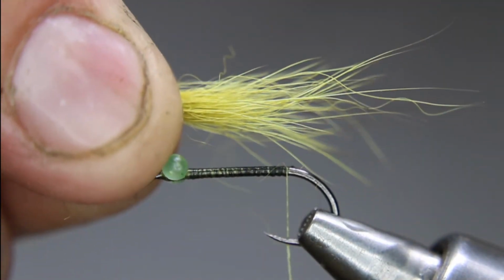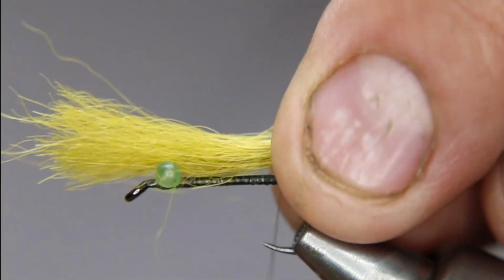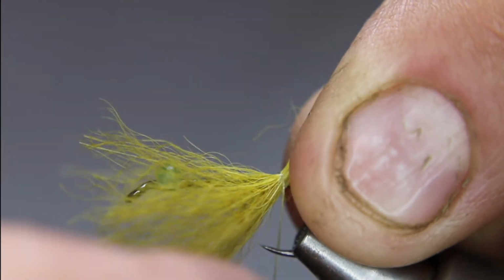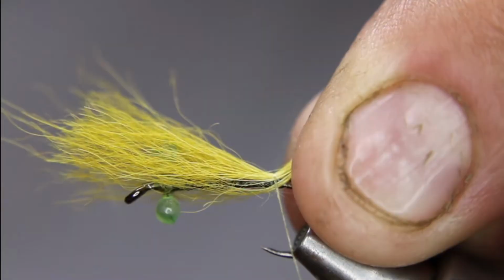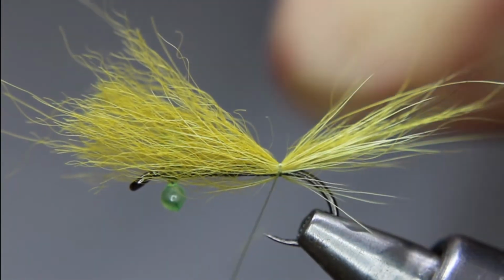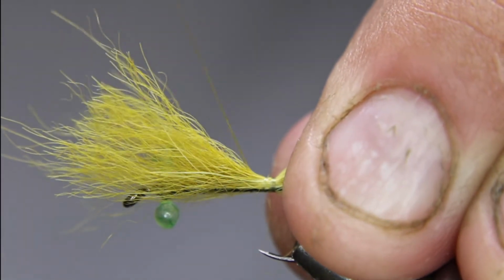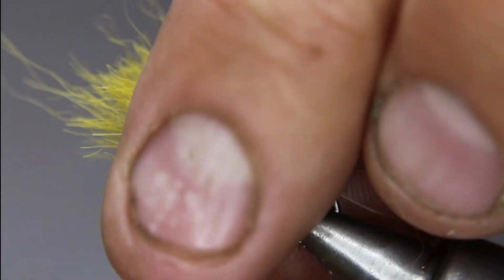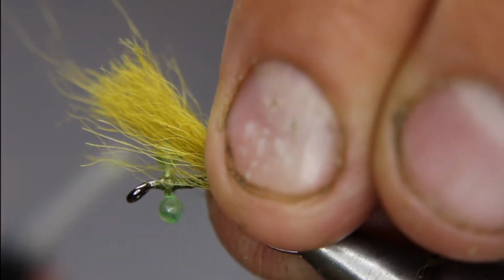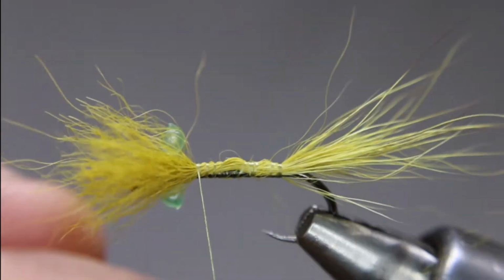So I want it to be about 1 to 1.5 times the length of the body. So I'm going to go about where my finger is. And I'm just going to catch that in just loosely. Make sure this stays up on top. Just catch that in and that will give it a tighten. See if that's good. Yeah, I like that. So now with open wraps, I'm just going to come forward, trying to keep this material on top. It doesn't have to be perfect, but it just makes it look a little bit better if you can keep it on top. So I'm just going to go close to the back of the eyes.